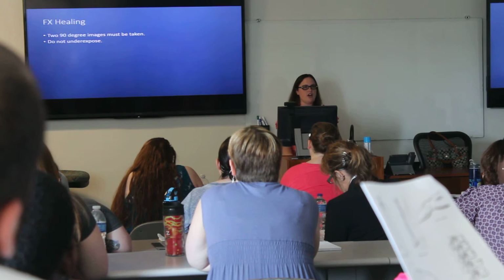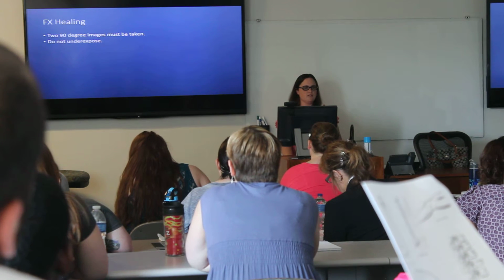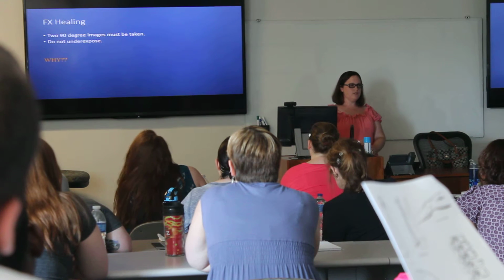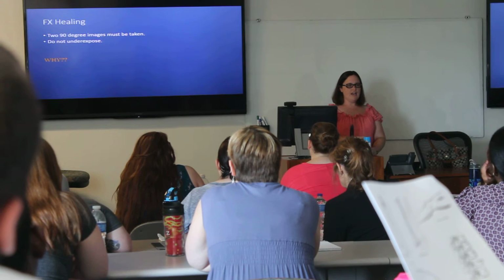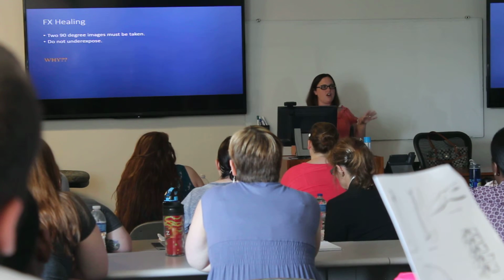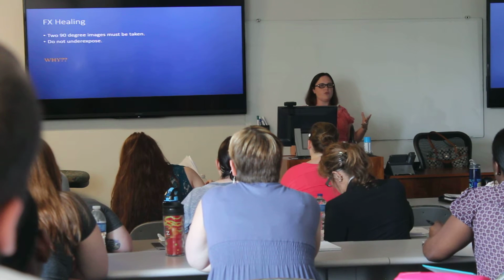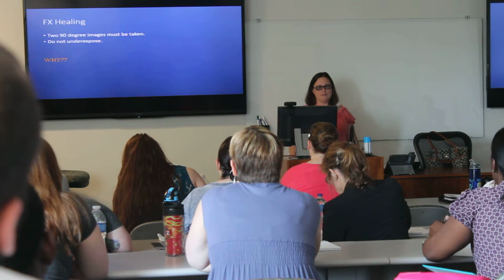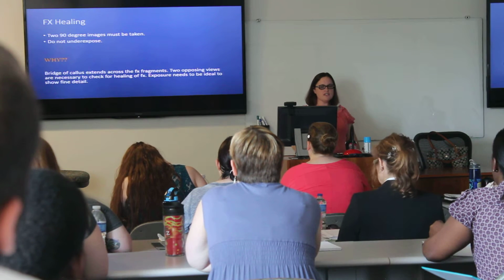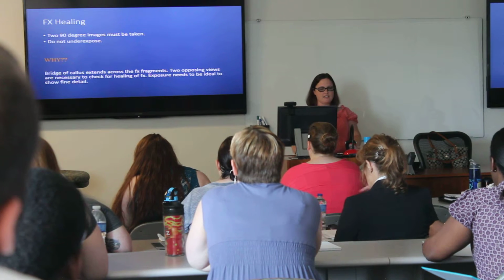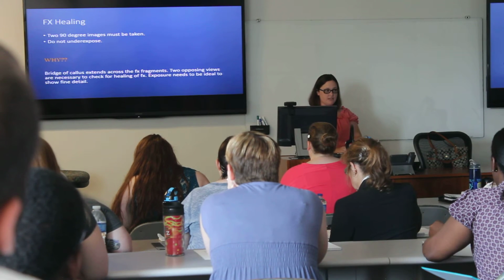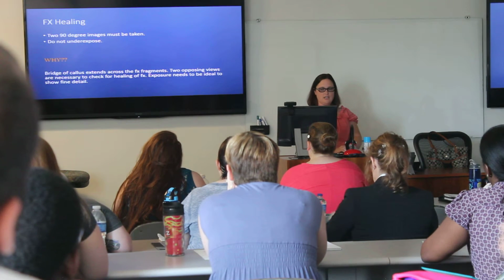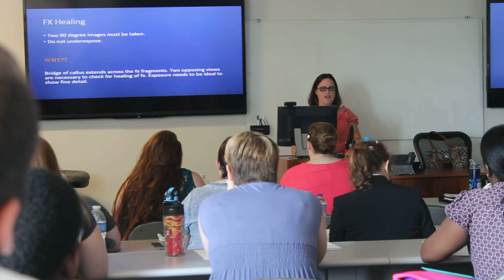And then it's very important not to underexpose. But why? Why wouldn't we want to underexpose? Right. And it's very important that we make sure that our technique is optimal because we're looking for very fine details of new bone growth. So as a bone heals, there's a bridge of callus that extends across the fractured fragments. The two opposing views are necessary to check for the healing of the fracture, and exposure needs to be ideal to show that fine detail.